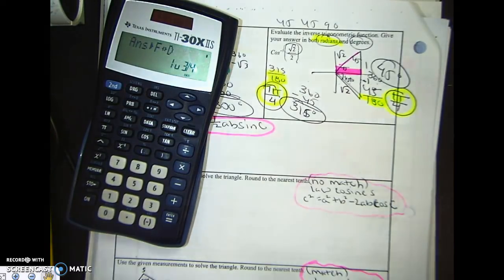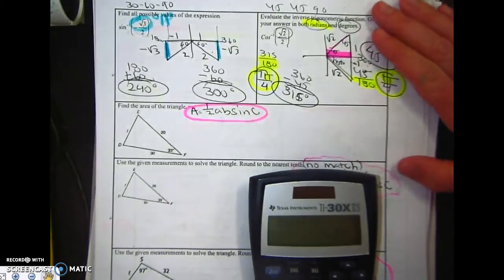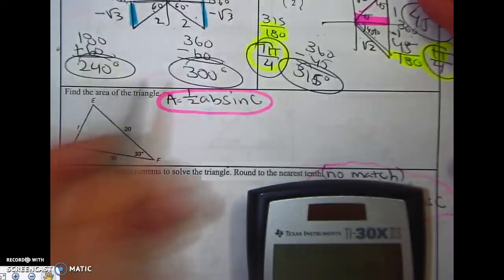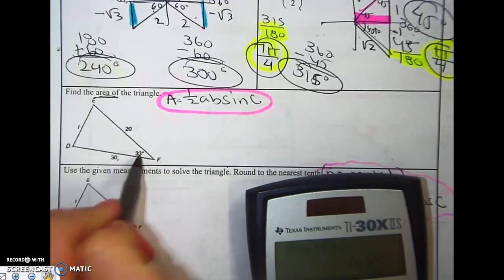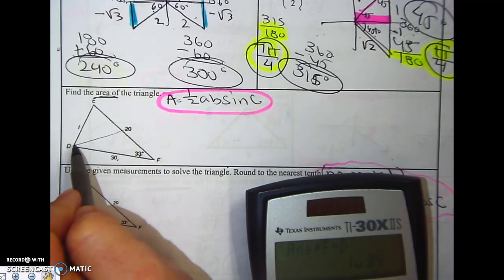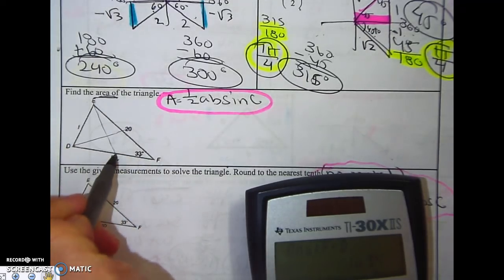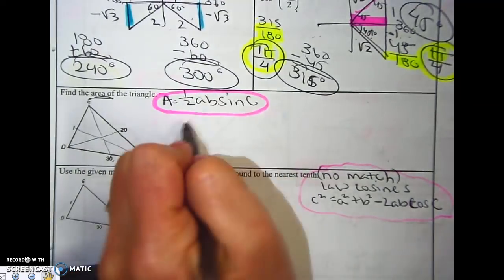Okay, so this is the process of the ones that's going to take a while. So in this one, I want you to find the area. I just need to make sure that these two sides are not the same as this angle. If you look, this 20 goes with D. We're good. The E goes with 30. We're good. And the 33 goes with I. So I'm just going to input those values.